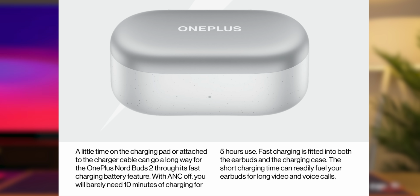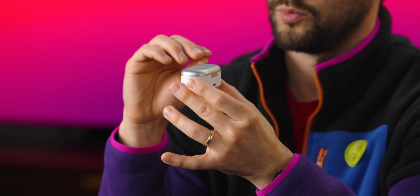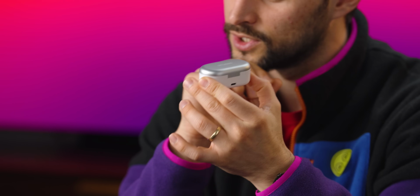There's another figure they give you, which is a little more nebulous to me. It is in 10 minutes of charging, you can get 5 hours. But they don't really specify what the 5 hours is. I think it means 5 hours of calls. The other thing is that they kind of imply that the fast charging not only applies to just fast charging the case and then the case having to slowly charge the buds, but actually applies to both the case and the buds, which is super cool. If I'm reading that right, that's a cool feature.